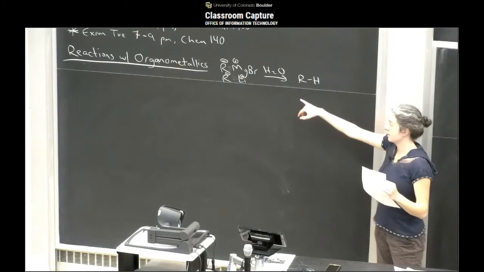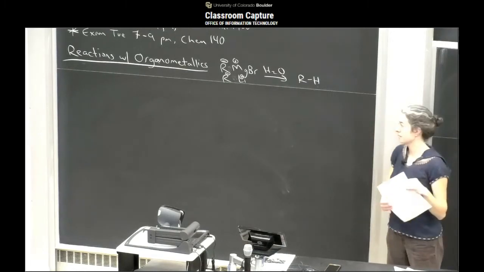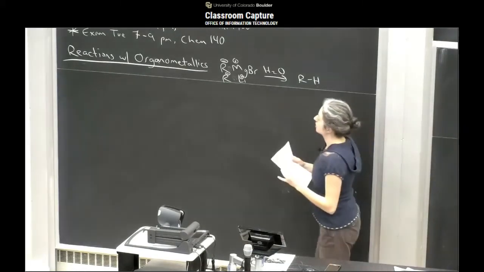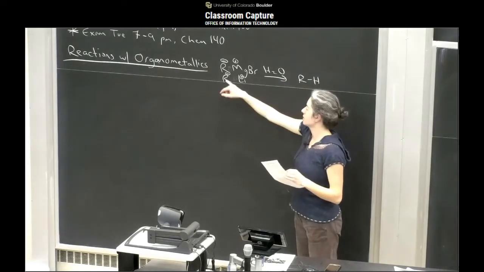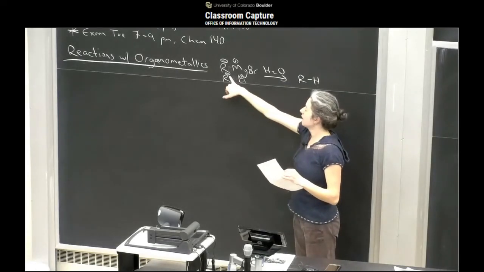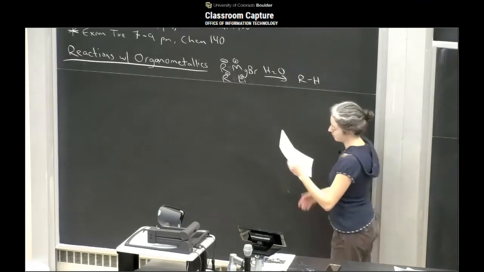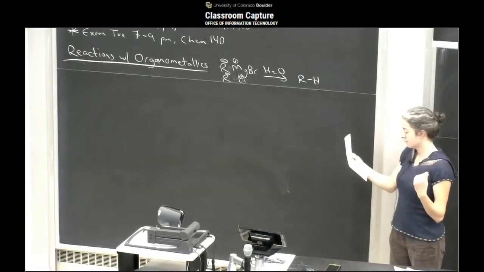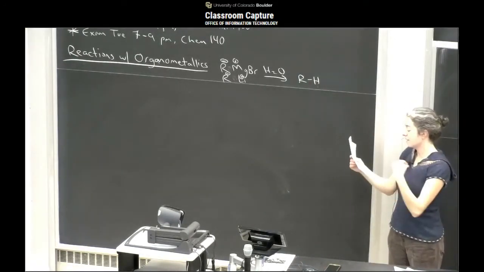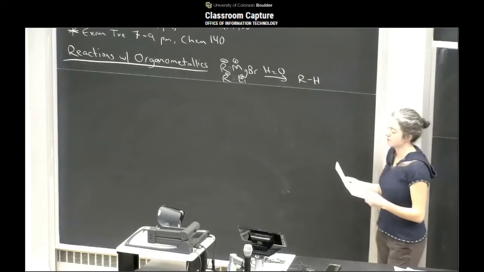The other thing that we've done with these is send them to go attack epoxides. So again, these act like very strong bases, good nucleophiles, so they can go in and attack and do a ring opening in an epoxide. I'm going to do a review on that real quick, but I'll do it at the end of this section so I can contrast it with the new stuff that we're going to cover.